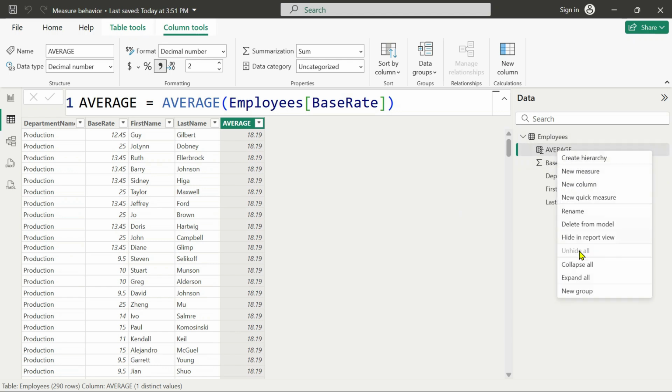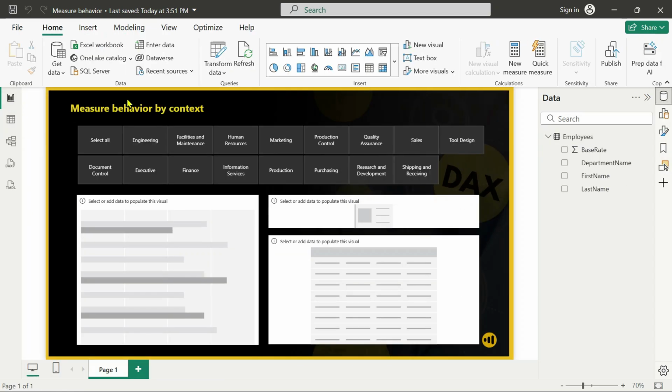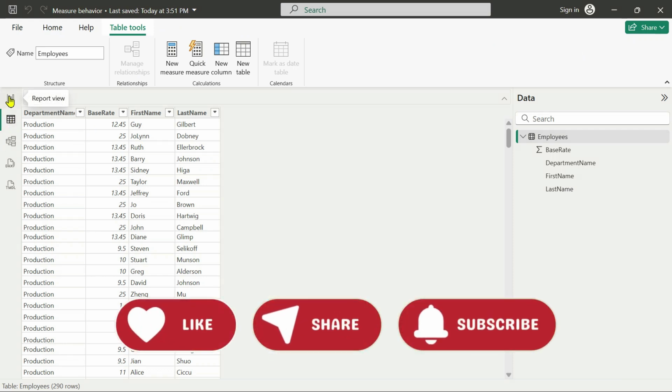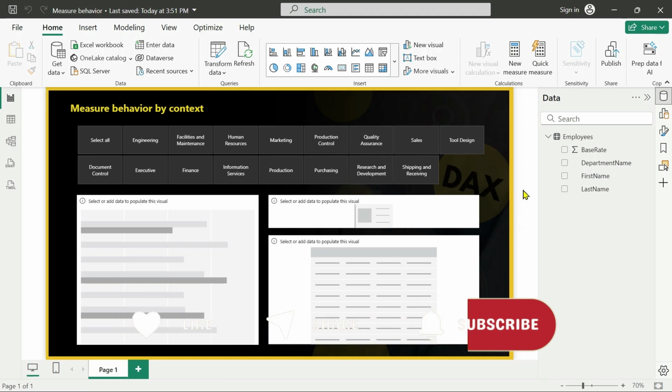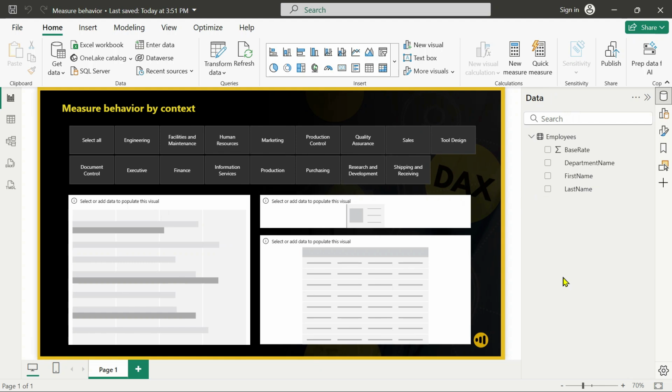You already understood how to work with calculated columns. And now, in the same way as we discussed in the previous lesson, you cannot work with tables in the report view, and when you work in the table view, you cannot work with visuals, right? So we have to go back to the report view so we can work with visuals. And when we talk about measures, we are automatically talking about visuals, because measures have all to do with visuals.